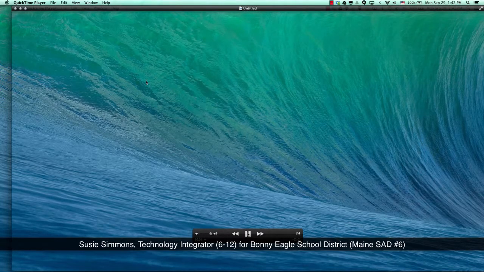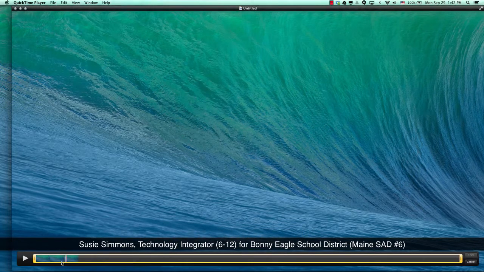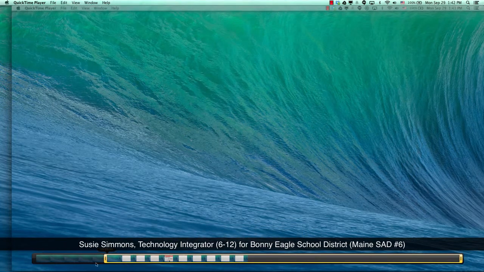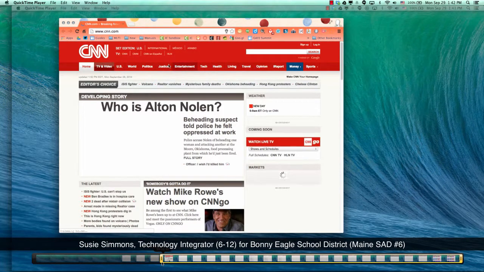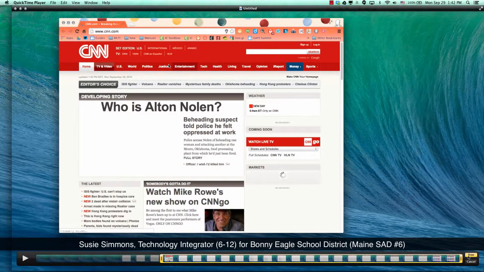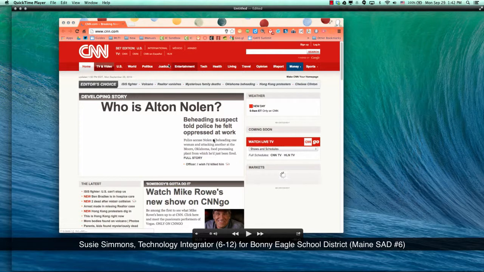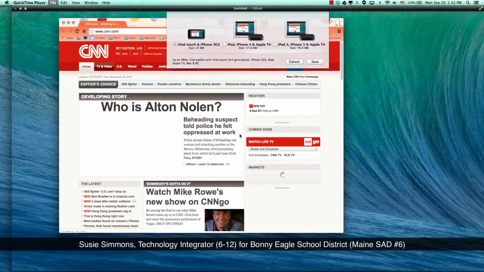So now I can hit play. Now, this one, it took me a little bit to get my files in, so let's trim it. Okay, same thing applies. I can come in here, drag until I see that image coming in, even drag until it loads. Okay, and then I could go to edit, then I could click on trim down here. Same thing applies as we did for the video recording. Alright, so it's very easy to do. Same thing, file, export, and then export to whatever quality that I'd like.